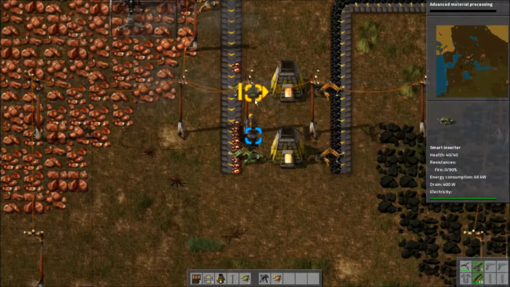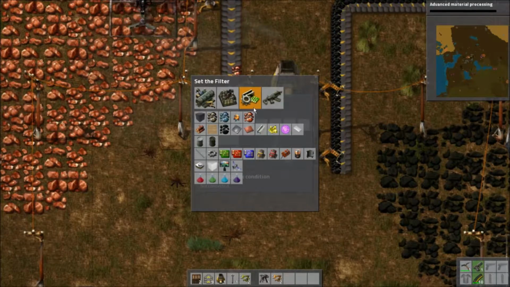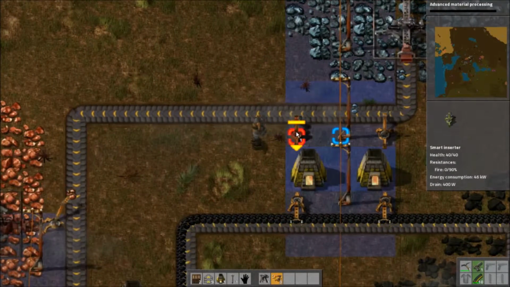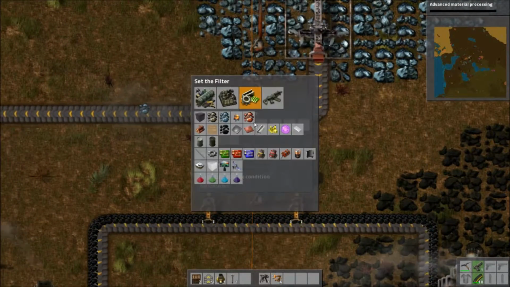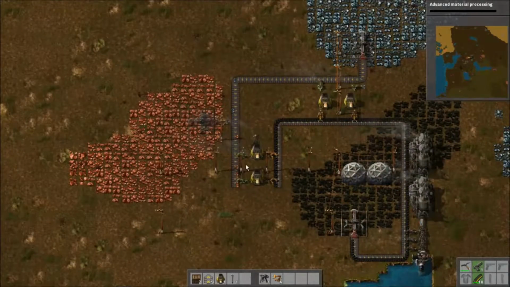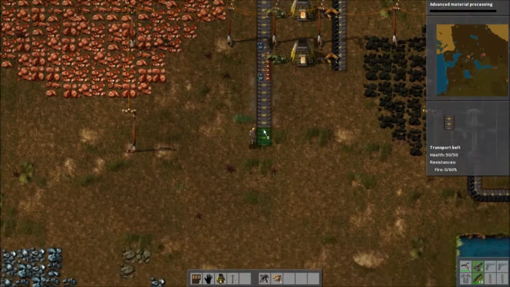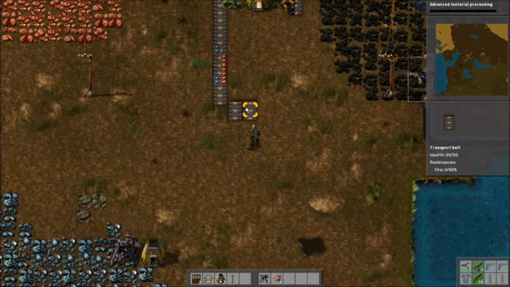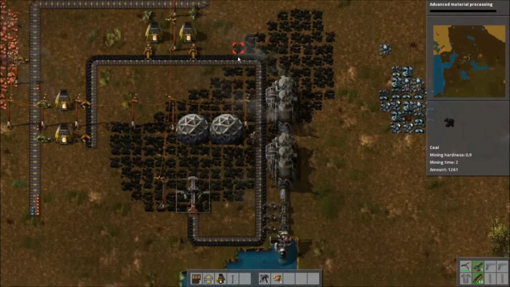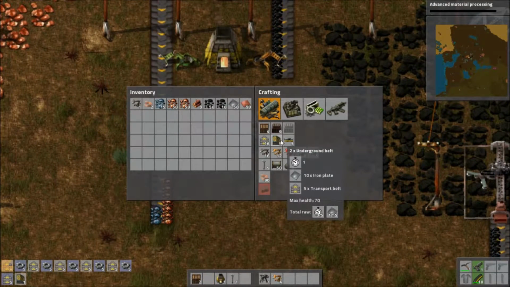As you see, they aren't doing anything, and that's because we need to set the filter. We're going to set it to copper ore. And let's do the same up here. Iron ore and iron ore. So now it doesn't matter if there's iron ore down here, which is cool. But I do want to start running it all the way down and under the coal line, under that, back up and around. So we're going to need a lot of transport belts and a couple underground ones as well.